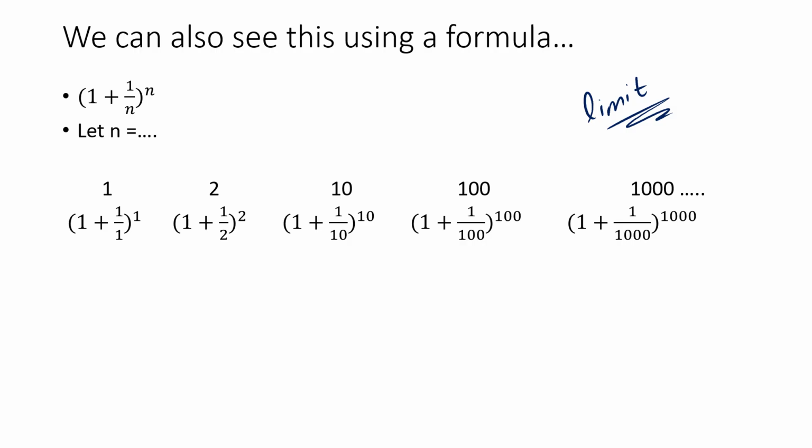Is it getting infinitely big? If I were to go out to n equals 10,000 next, what would that mean? Well, let's take a peek. So it starts off as just 2. Okay, so that's where it starts off. And then when I increase n by 1, we go up by 1/4.